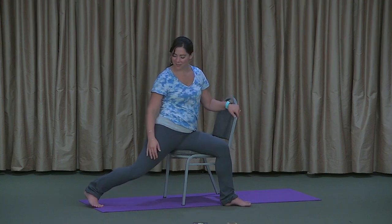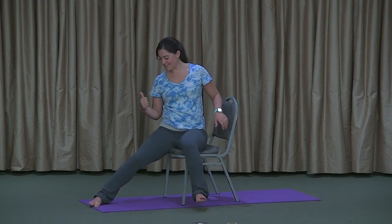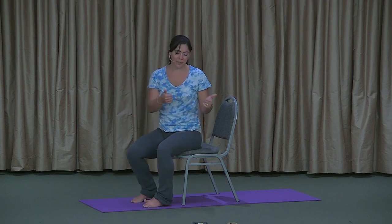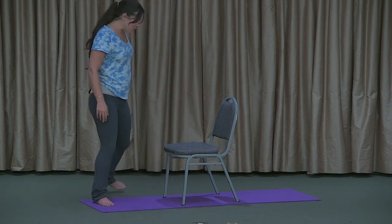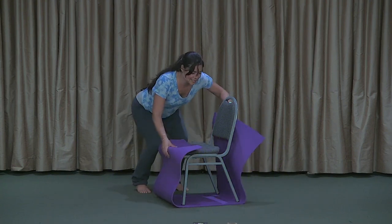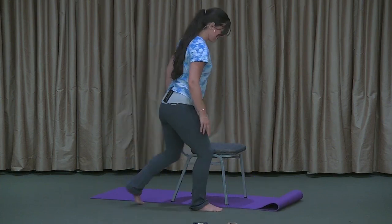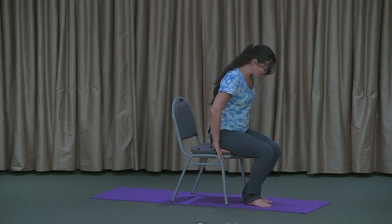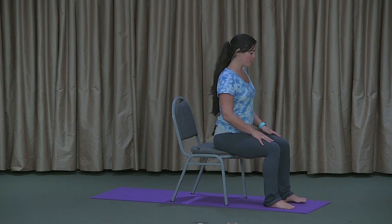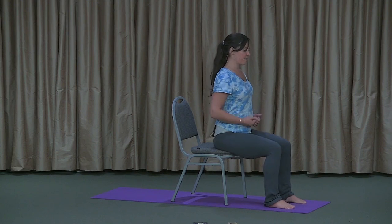Unwind from that twist. Relax that quad. Start to shift back in your chair, back to center. Now, as you're slowly releasing and coming back to Tadasana, I'm just going to move the whole thing over here because we're getting ready to do the other side. So coming back to your seated mountain pose, rooting through the feet, pushing actively down, pushing into the sits bones to lift up.